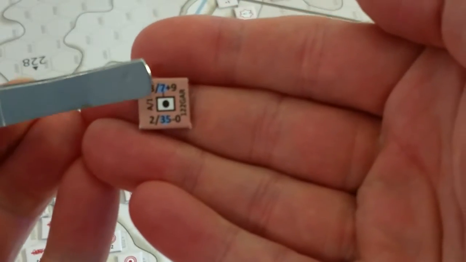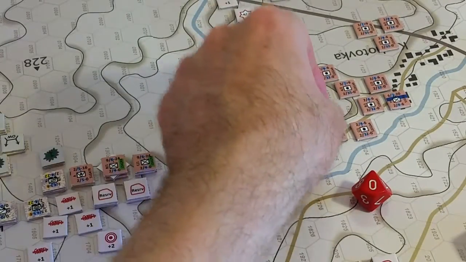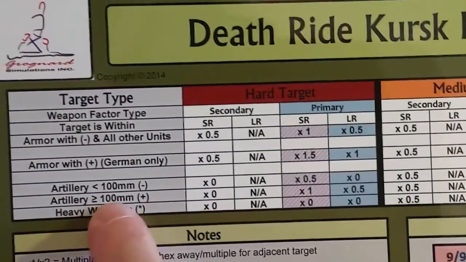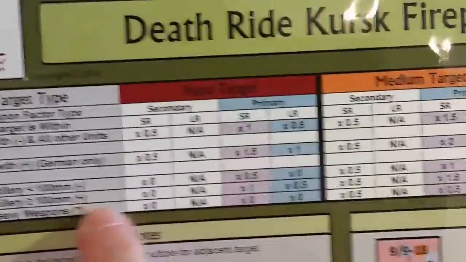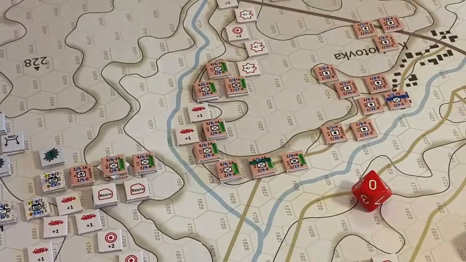So significantly stronger, at a strength of 7, and they're a 7 plus. Artillery, again, greater than or equal to 100 millimeter, doesn't matter. What matters is the plus. They are artillery plus, so they are full strength. Medium target, primary, long range, full strength. So it's a 7. 7 plus 4 is 11 divided by 7. So 7, 8, 9, 10, 11. Public math here, right? So that's the 1.5 column.